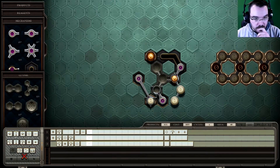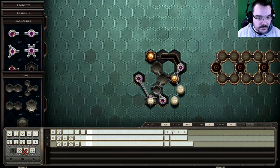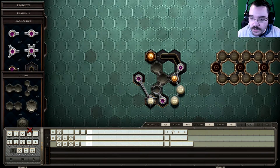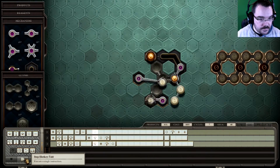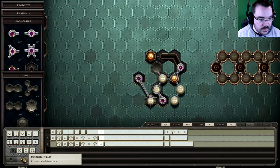The problem with that is it's now at an annoying angle. Now I'm going to have to turn the entire thing. I really wish you could turn that, because otherwise I have to turn the entire bloody level. Other than that it's going to be pretty simple because I just have to repeat myself now. Is there any reason why I can't do it immediately? There isn't — cool.